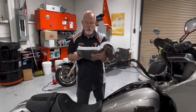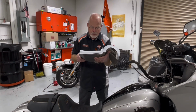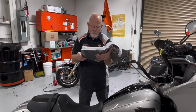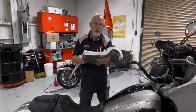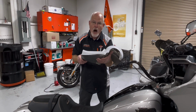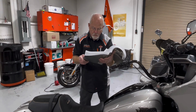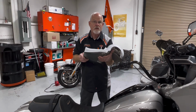How does the bike know which one to do? Well, it has to do with the condition of the battery. Let's say partial. If your engine is off, and the voltage is less than 12 volts for greater than 10 seconds, your little battery light's going to come on and the partial shedding software kicks in. Now, if your engine is on and you have less than 12.7 volts for greater than 60 seconds, then the partial load software kicks in.